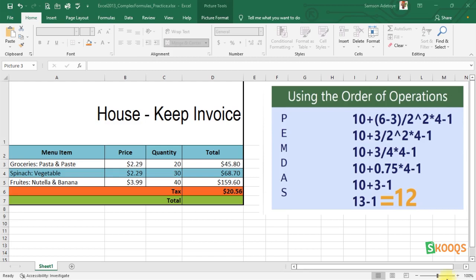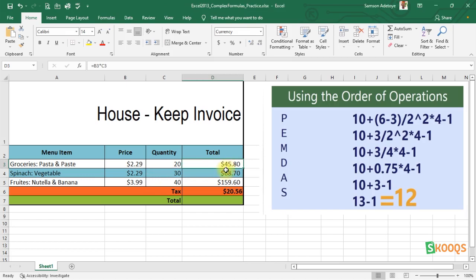So in this example that I am showing you, I like to add these three figures or values together and find out how much the tax for the sales is. So I like to add them together to determine how much tax we get after all these values. So what I'm going to do is enter the values.